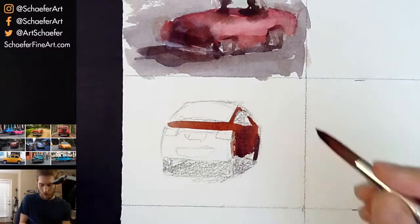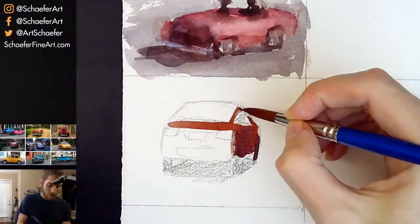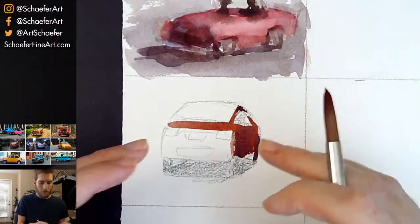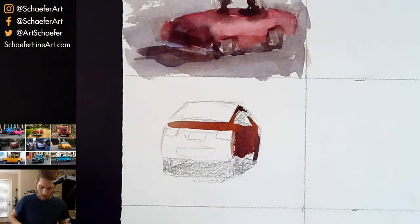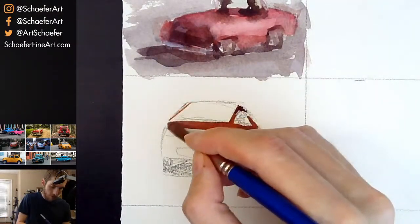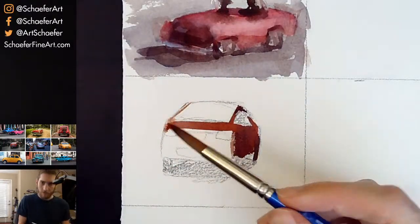These aren't meant to be illustrations of an actual car. This is like painting cars within an entire landscape. So these are just small cars that I would paint into an overall larger scene. So that's what I'm trying to keep my focus on, to remember what I'm doing and what I'm doing these for.